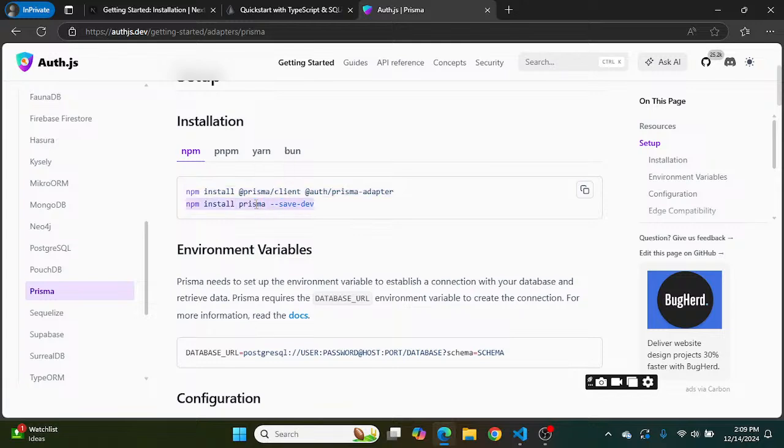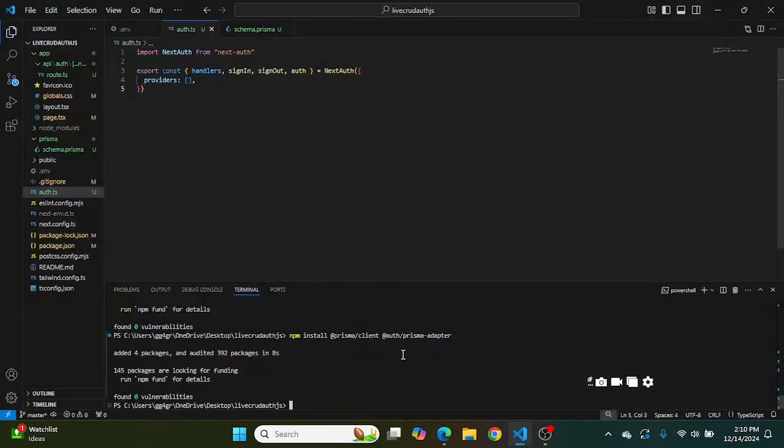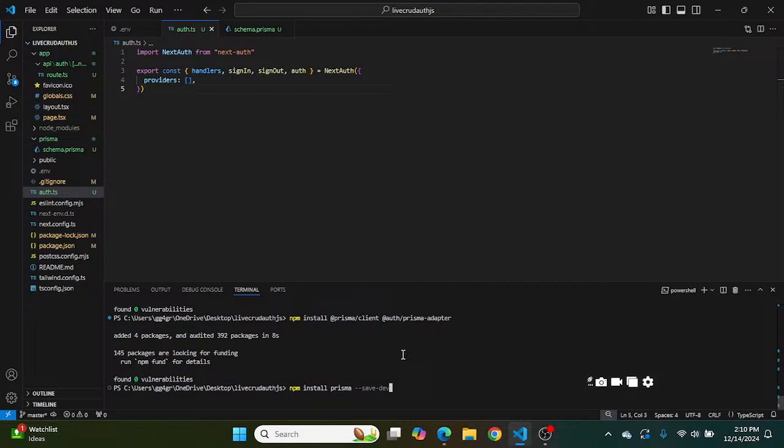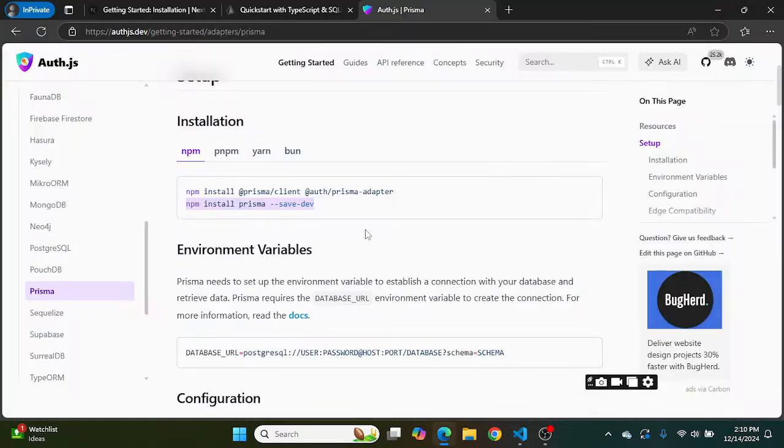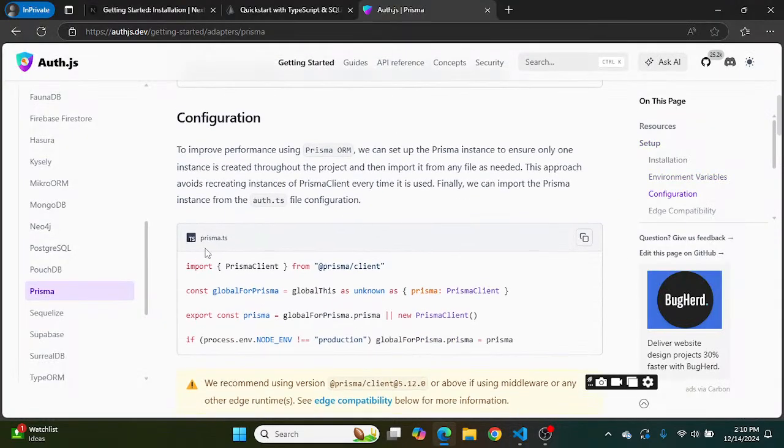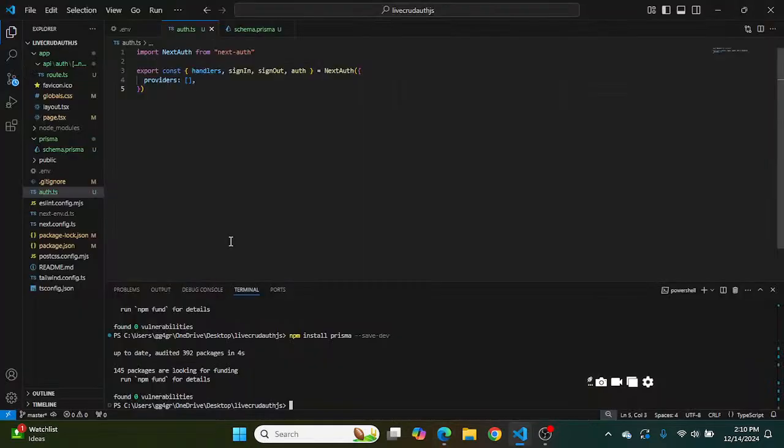And then we'll need to install Prisma. And then while it is installing, the next thing we'll need to do is add this Prisma function.